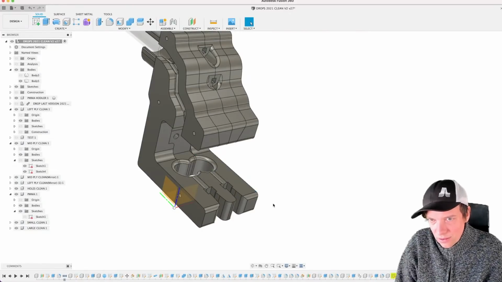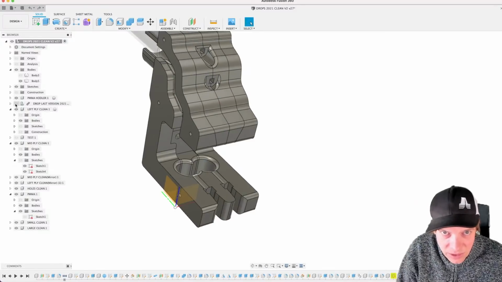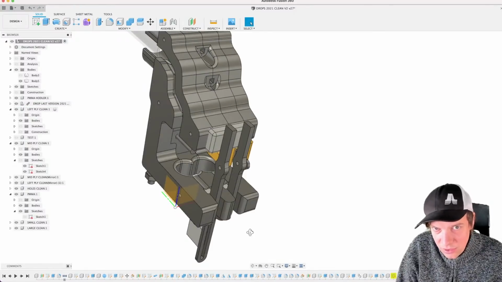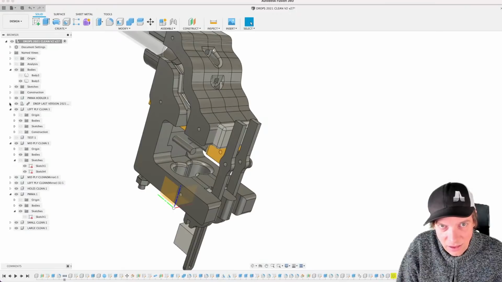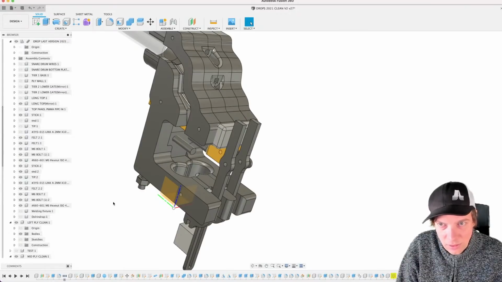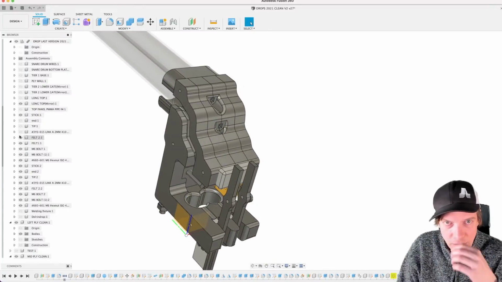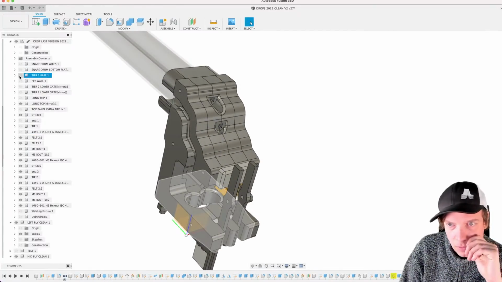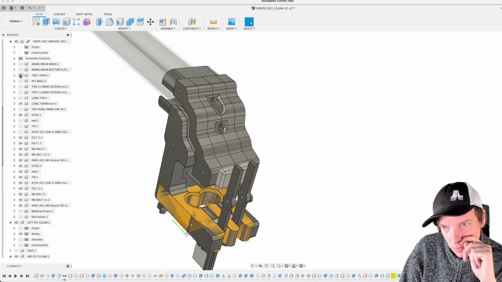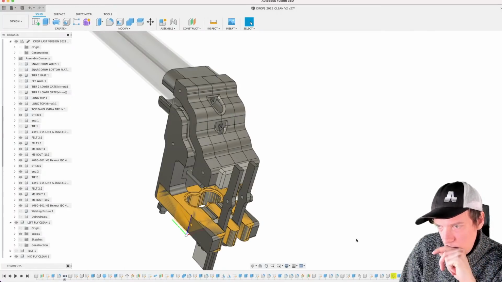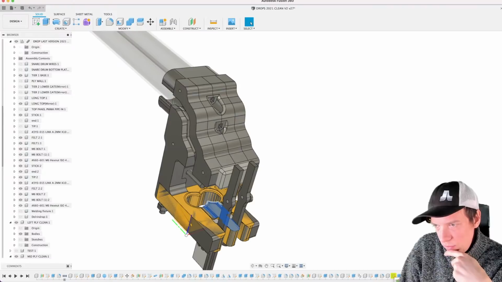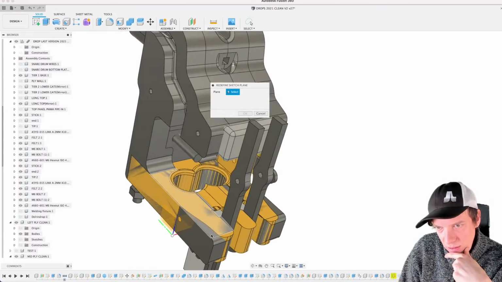No. So what I'm going to do is take up what we actually used to project that shape from the old design. And I'm gonna redefine sketch plane.